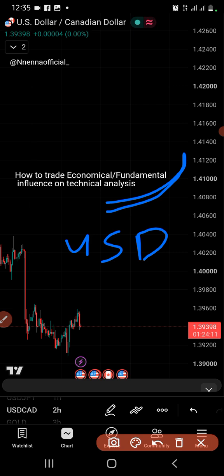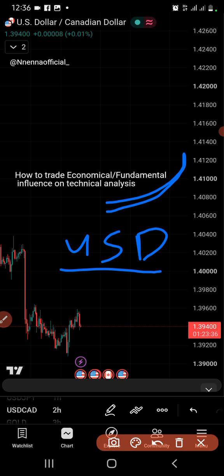That's just what it means. Now, when it comes to USD, how do you know when USD is weak, and how do you know when USD is strong? And when you know what happens between these two, how do you apply it on technical analysis? Will you be buying USD pairs or selling USD pairs? That's the sole purpose of this content. So stick to this video and make sure you watch it to the end. I will make sure I will not be leaving anything behind. Every secret pertaining to this topic, I'm going to be sharing it on this channel.